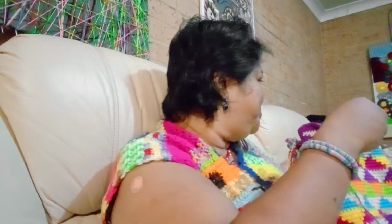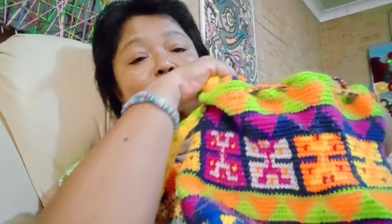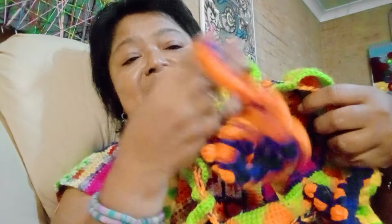And I have another one. Oh, I give it away, just the surprise. This is a rectangle crochet cardigan. Haven't finished yet, that's another project. But the finished project, this is wips. Okay, for surprise also. And this one, I think this is lovely, like Mexican. And see that? I don't know how I managed to do it. They are fantastic looking, in my opinion. Look at that. I make it so nice and thick. You can see that? Let me take it out. This is another surprise also.